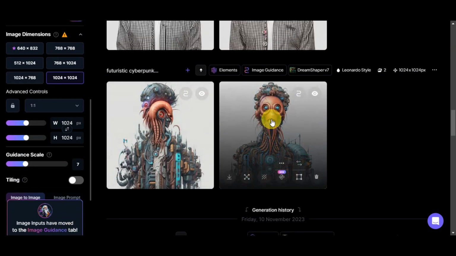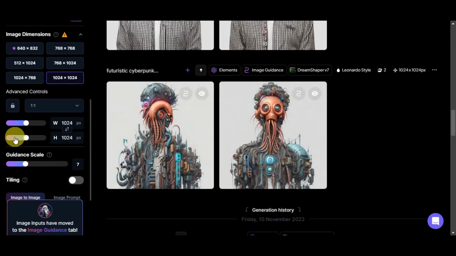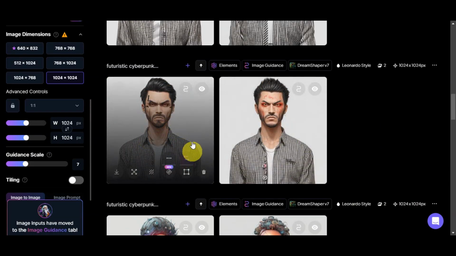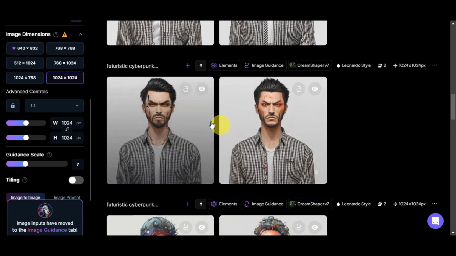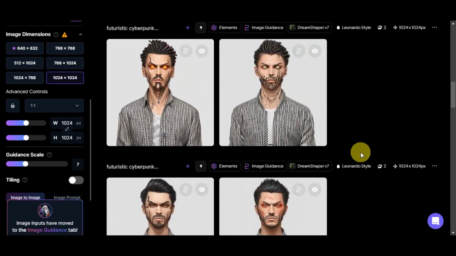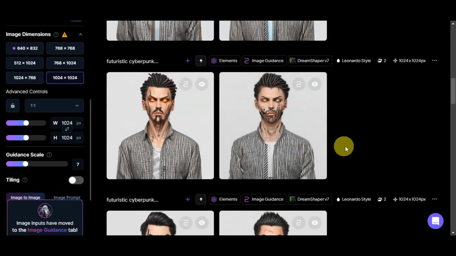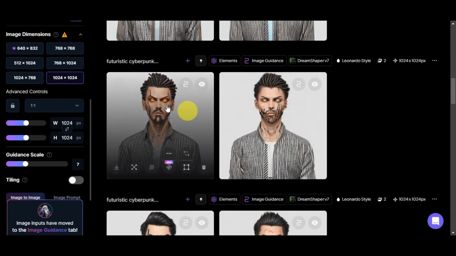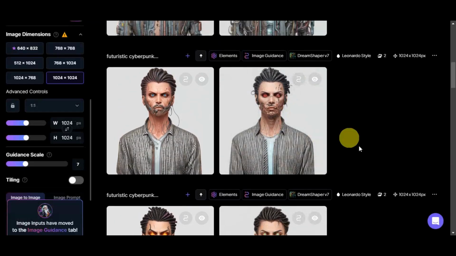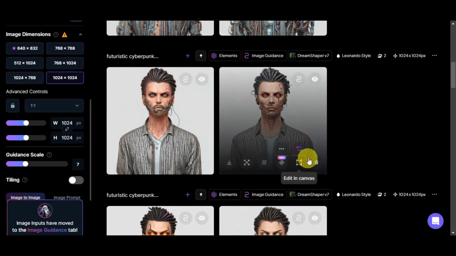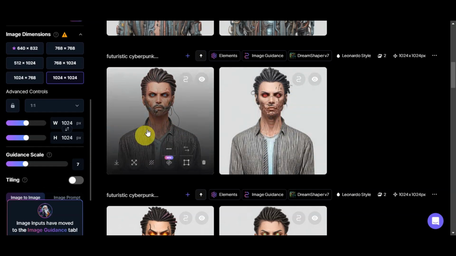Now, right after this generation, I did some tweaking and some adjustments onto the different strengths of it, together with the elements in here, and this is what I've got. So these are the first set that I've got. I kind of like how mysterious this one looked, but it's not very cyberpunk. This one, I think, is actually giving a little cyberpunk already, since it added some elements or some things onto its face, and I kind of like how it retained the main photo of the guy that we have added, or the portrait. This one is actually showing also the cyberpunk already, with its eyes and some things onto its mustache or onto its neck.